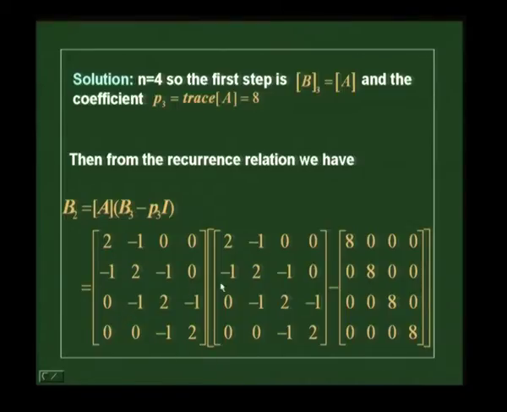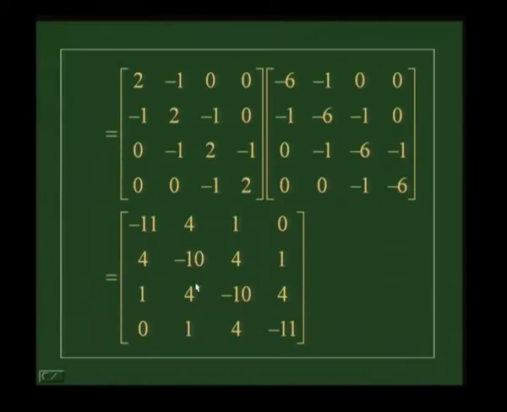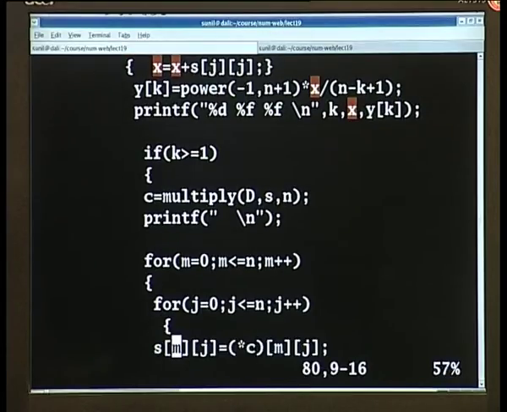That is, we have to subtract P3 times I and multiply matrix A, or multiply matrix A and A, that B n minus 1, B n minus 1 is A, and then multiply this matrix with this matrix, the identity matrix multiplied by P3 and subtract. Okay, and that is a new matrix B n minus 2, n being 4, it will be B2. That is what we see here. So the B2 should be given by this. And that is implemented here in this form.